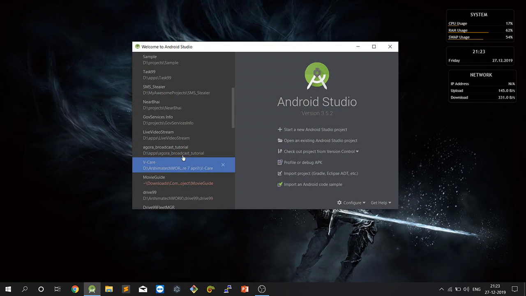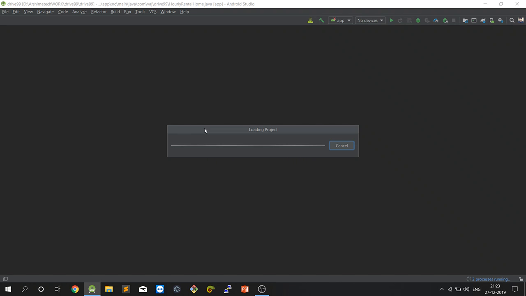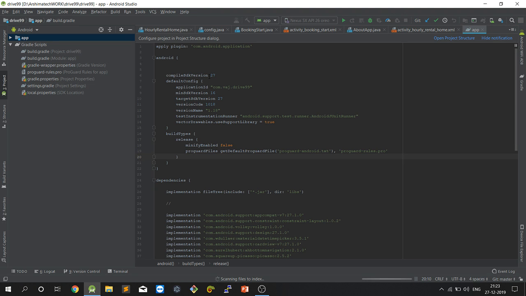Let us open an old project of mine which was built on the Android support library system, and we are going to migrate it to androidX. Here I'm changing the compile SDK version to 29 and target SDK version to 29 too.